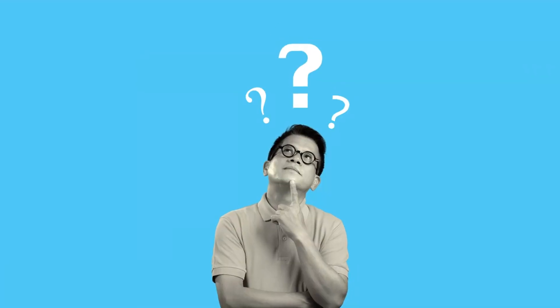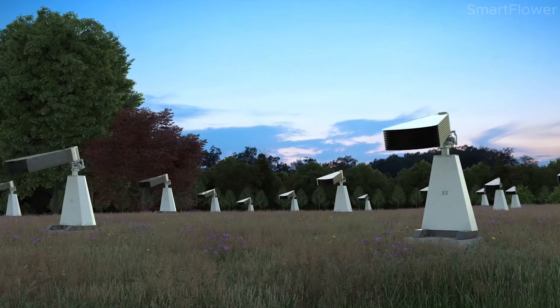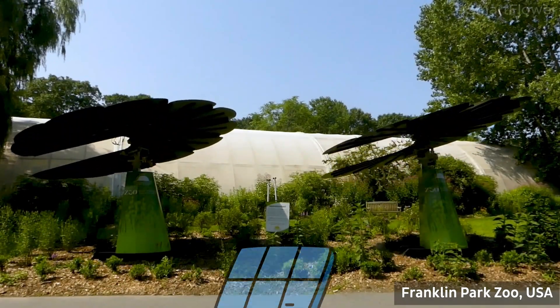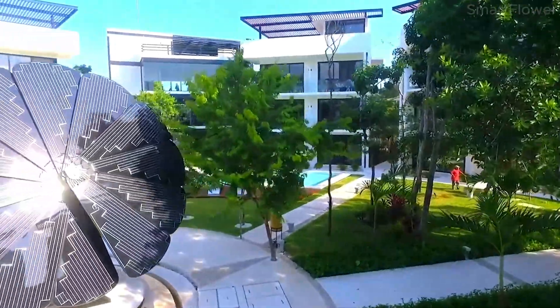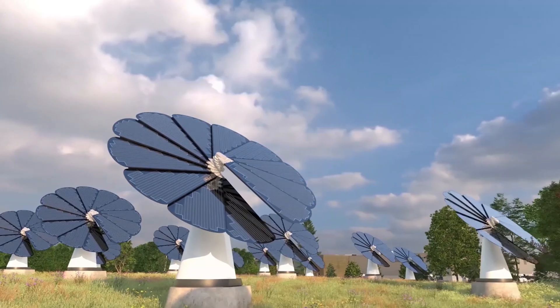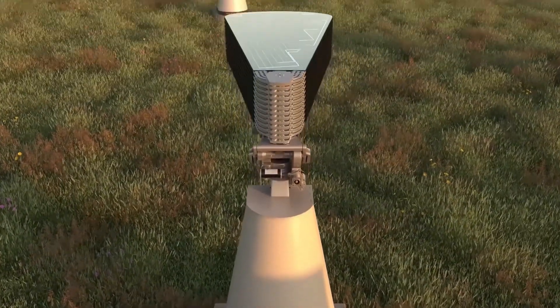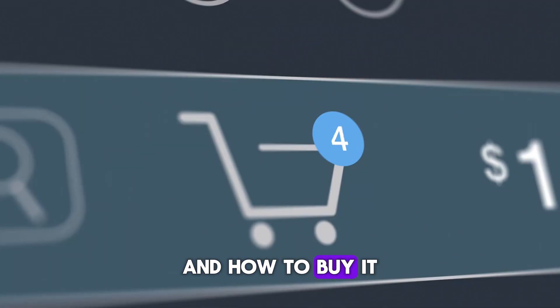Can you guess it now? Write in the comment section. When it comes to photovoltaic solar, there's nothing better than the Smart Flower. This futuristic device is poised to outshine traditional solar systems by 2025. It is important to note that this Smart Flower is not just an idea — it is already available in the market, and I will share its surprising price and how to buy it.